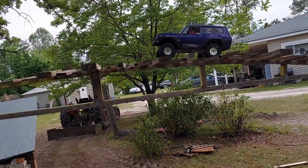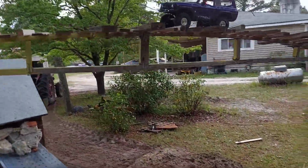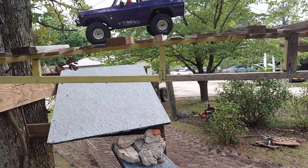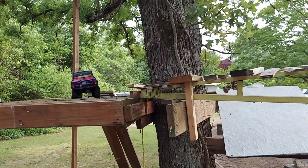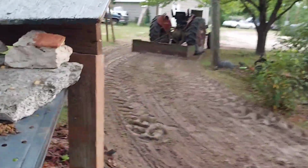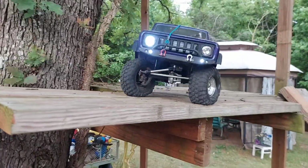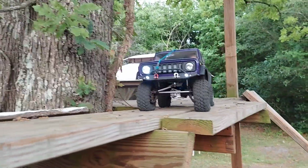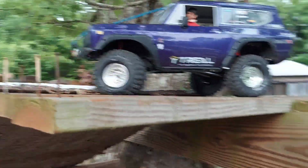I guess if it fell off the other side, at least there's a nice soft pile of dirt under it now. Little mountain there. Oops, sorry. Much better though. I got a feeling my foams are about gone in these tires.